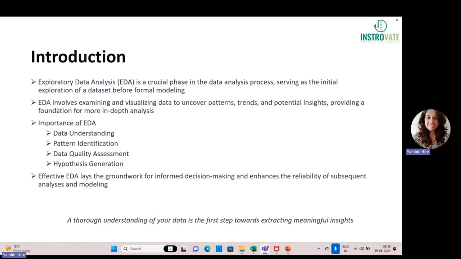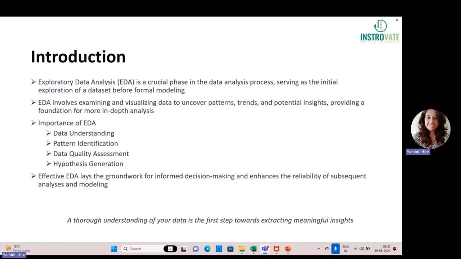Then we go for data visualization. We understand the holistic view of our data, and by using charts and visuals we see what our data tells us. Finally, we set the model for improving our results and insights.